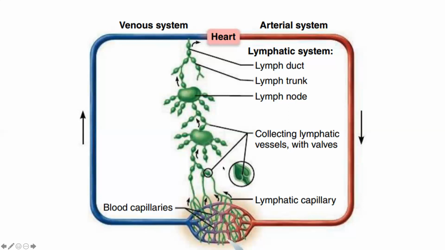If you look at the hierarchy, the lymphatic system starts with the lymphatic capillaries. These lymphatic capillaries finally merge together to form collecting lymphatic vessels. And these vessels, like veins, have valves. These collecting lymph vessels will drain into the lymph nodes, with multiple lymphatic vessels draining into the lymph nodes, and the lymph node will filter the lymph.